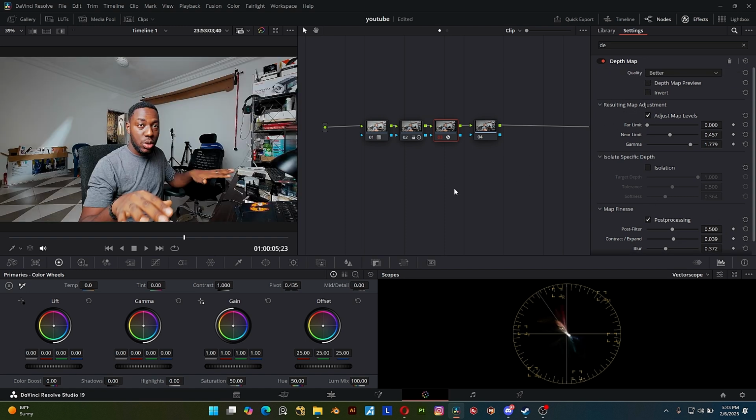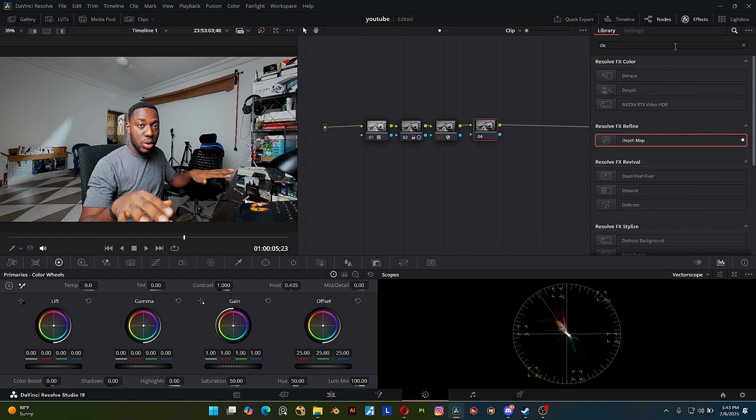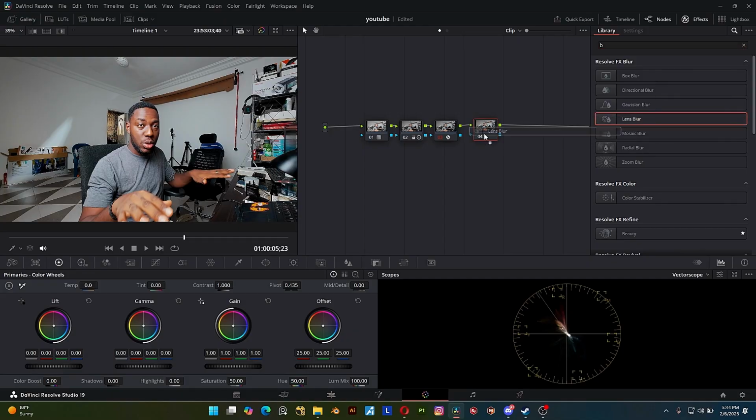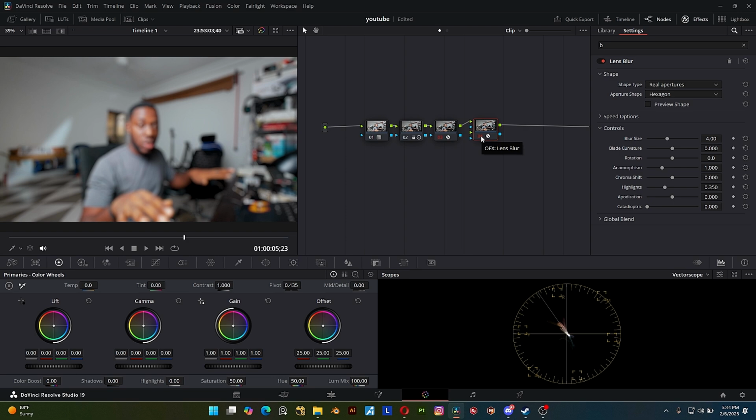So we have our depth map, everything in there in the third node, and what we need to do now is to simply add the blur and see the kind of effect we get. So I'll select the next node. The moment you type B, it gives you a list of all the blurs that DaVinci Resolve has. And the blur I am personally going to use is the lens blur. You can use any other blur you want, but I'm just going to use a lens blur because that's what's closest to an actual camera blur.